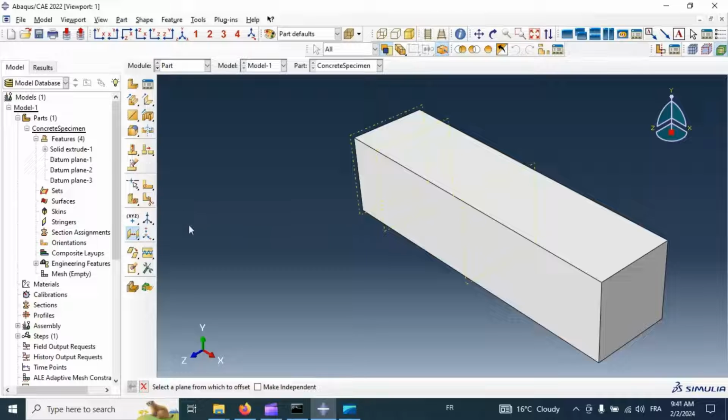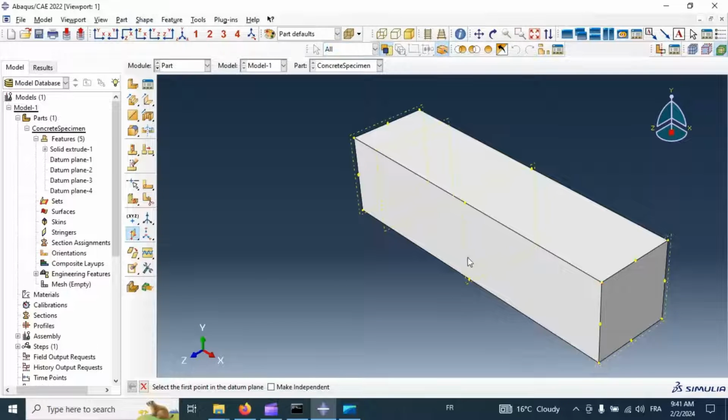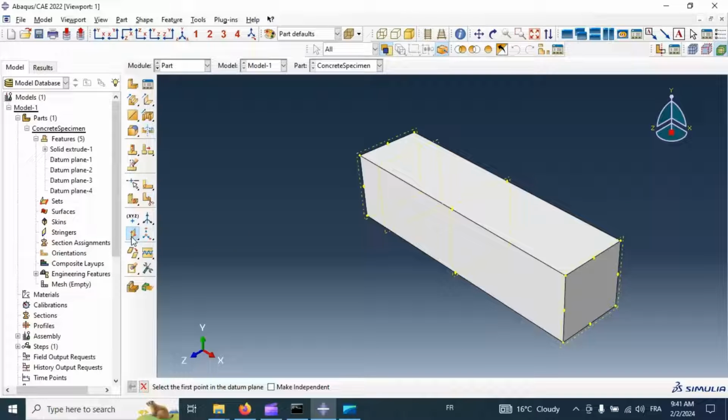Let's create another one. Create a datum plane with 3 points: first one, second one, third one, and create an offset from this datum plane, enter value in this direction.